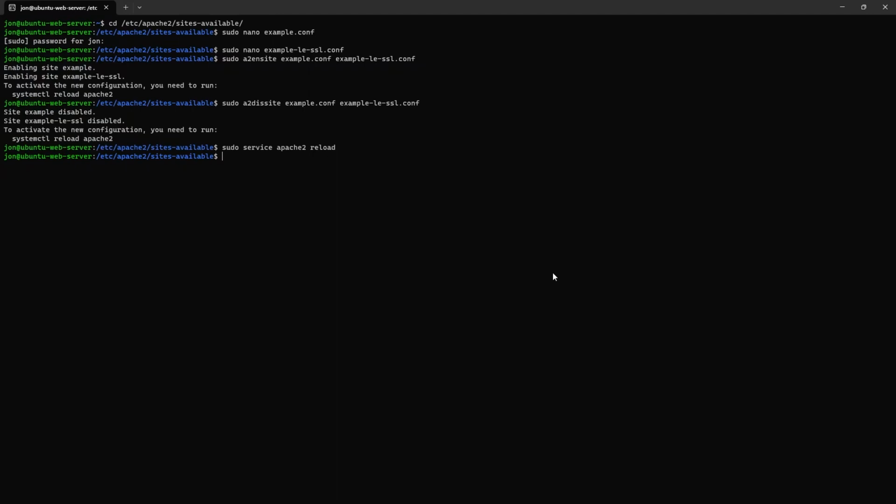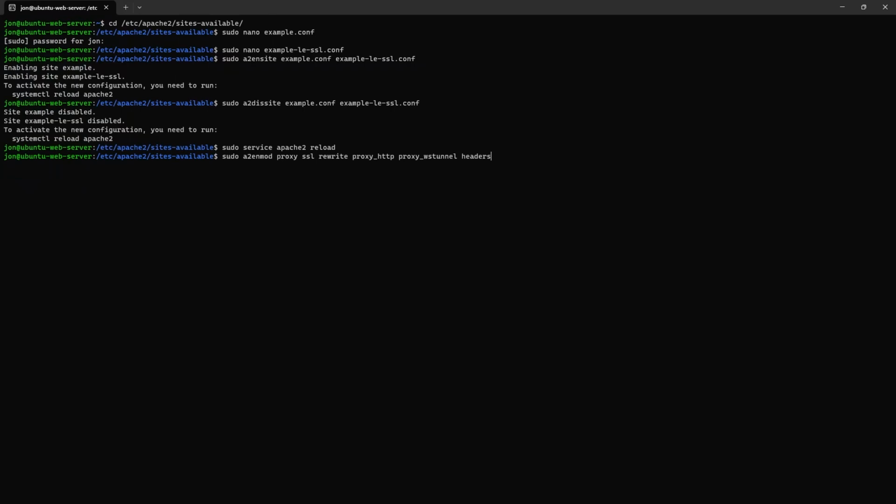One last thing that you're going to need to do, sudo a2enmod. And for your modules, these are the things that Apache uses to run certain services. You are going to need to enable proxy, SSL, rewrite, proxy_http, proxy_wstunnel, and headers. You may not need headers because I don't think we used it in this.